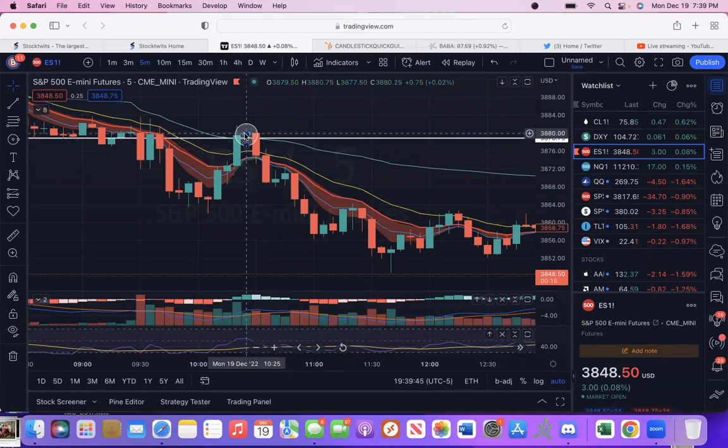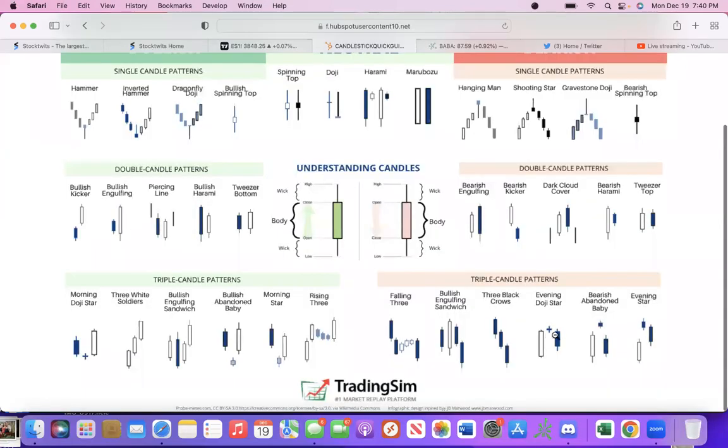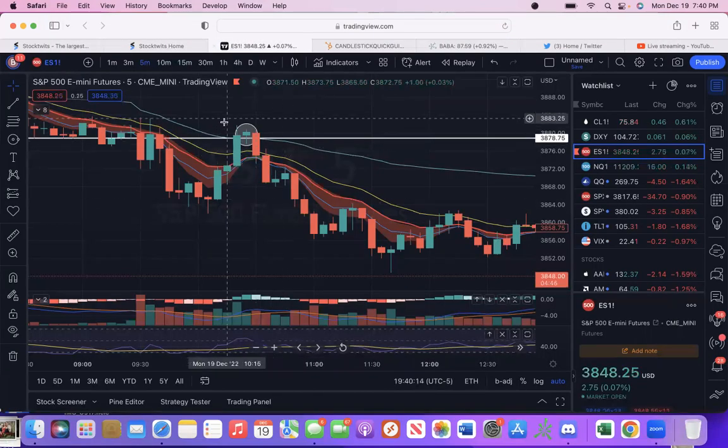So entry would have been under candle confirmation, a close under this. I usually like to look for at least a 3 or 5 minute time frame to confirm that it closed under that wick to go short. And we got a 3 minute, we got a 5 minute, and you can see from there we continue to go down here. So again, evening doji star here. You got the big green, you have a doji, and then you have the downside. This is a perfect example of that.